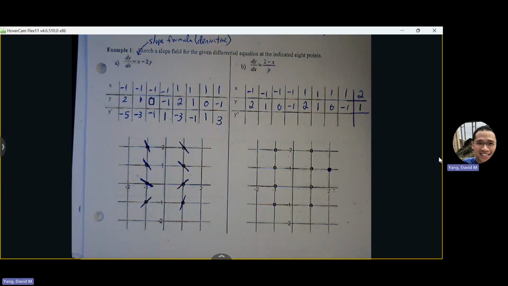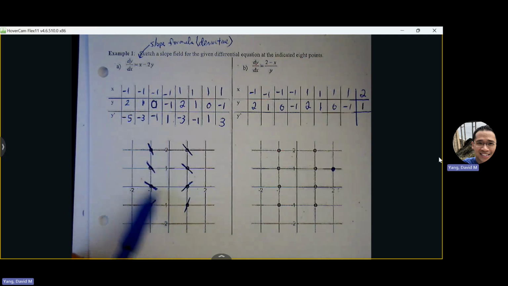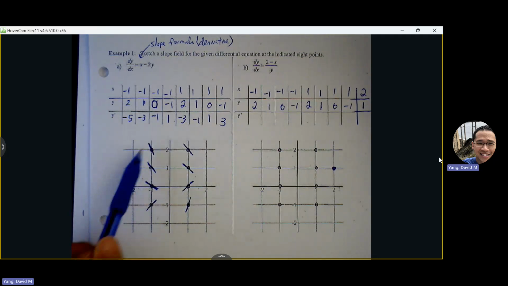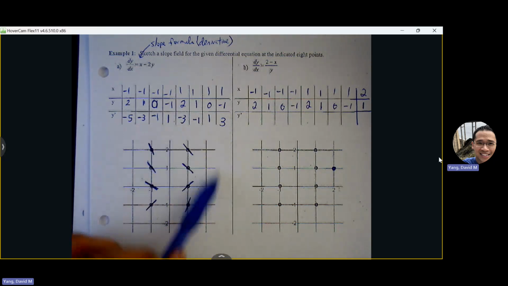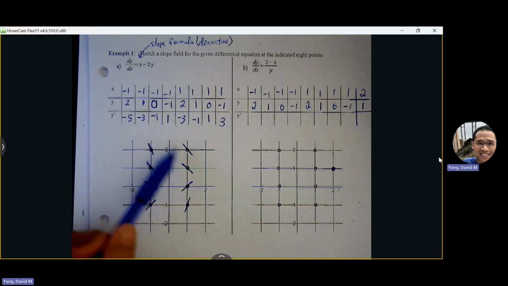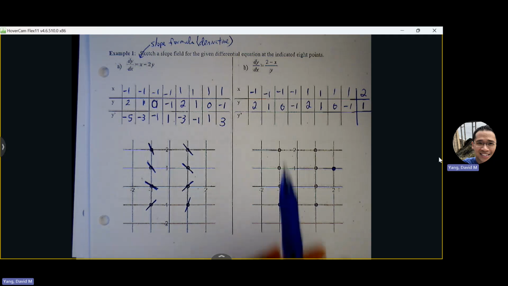Okay, any questions there? Now, the hope is that after we sketch these slope fields, we have an idea how the actual graph will look. But the issue is that we only have 8 points, so we're not really going to be able to see this graph take shape unless we were able to create a slope field with hundreds of points. But you're not going to be expected to create a slope field with hundreds of points. It's more like a slope field will be already created for you, and you have to go through the interpretation of it. We'll see that on the next page.